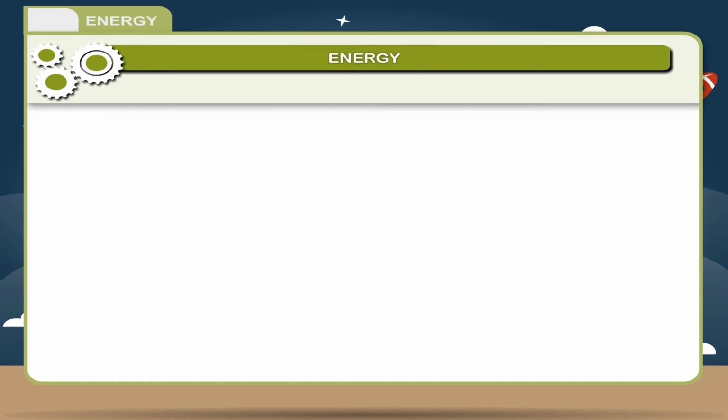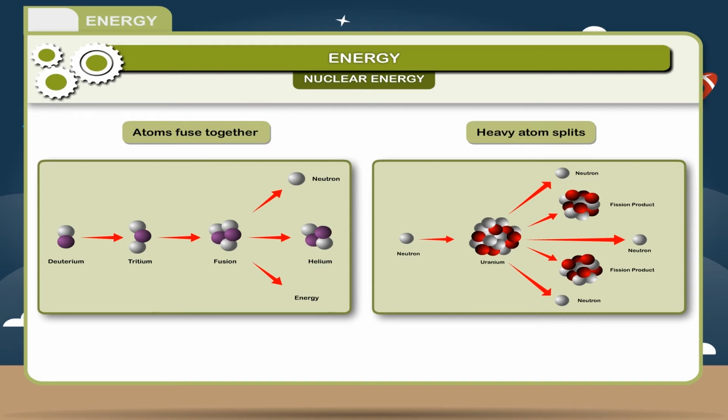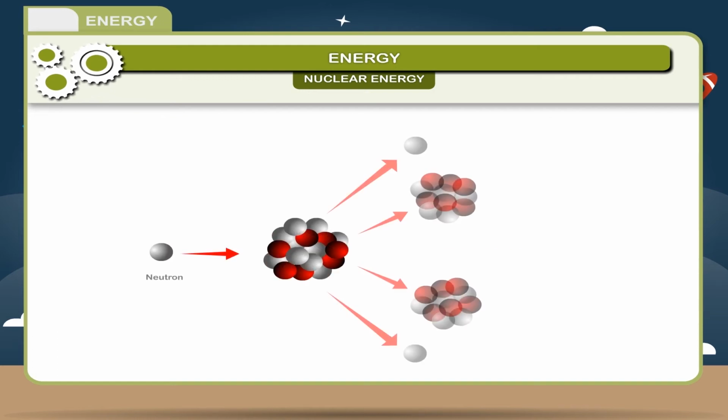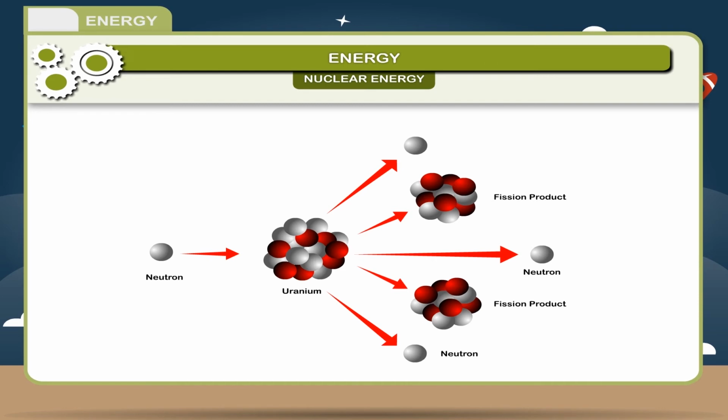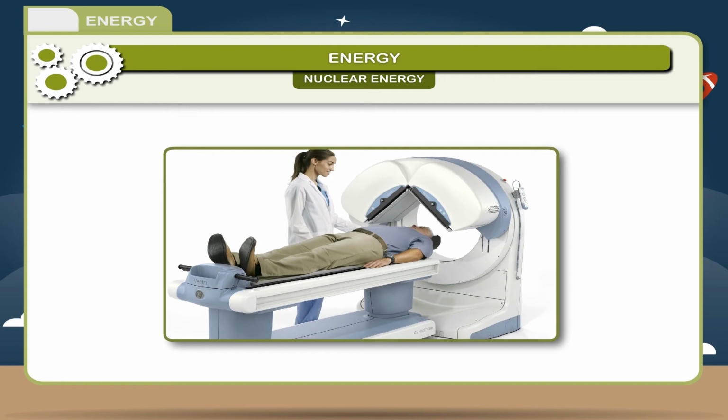Nuclear energy. A high amount of energy is liberated when the nucleus, the central part of a heavy atom, splits or when two nuclei of different atoms fuse together. Heavy substances like uranium release a very high energy when their atomic nucleus splits. The energy obtained from a nucleus split is called nuclear energy. It is used to generate electricity. This energy is also being used in the medical field, such as treatment of cancer.